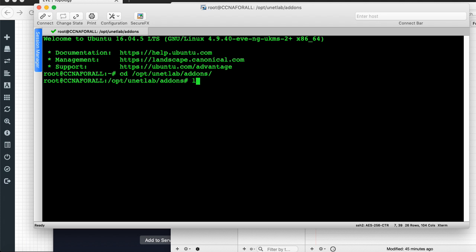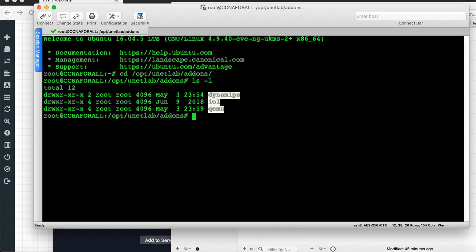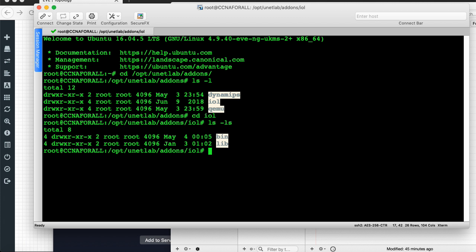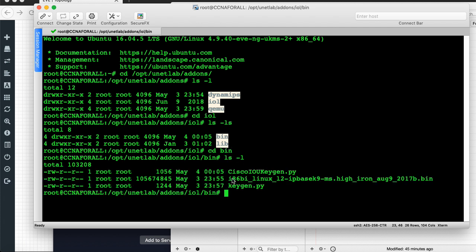You see, you can do the command ls -la to see what folders you have. What is the folder we want to get in? Is this folder? We should use cd. Then we should see what I have more. Is something missing? Let me check. Oh, sorry. Yeah, it's missing. You should get in the bin. Okay, bin, and get in. Inside the bin, you can do ls. You will see you have the image of the switch and you have the key generation.